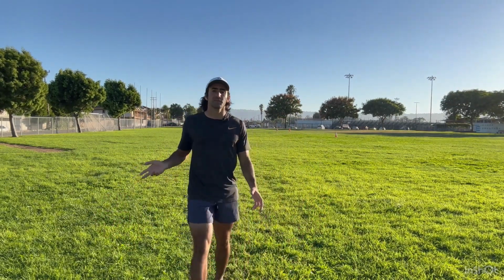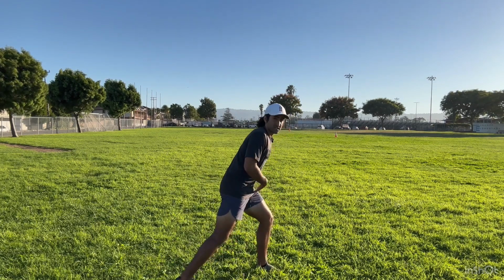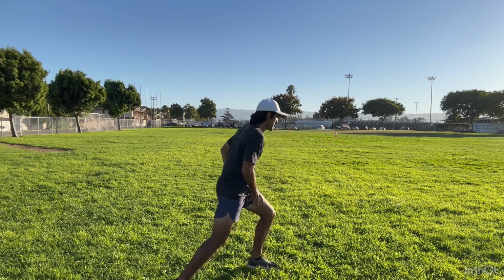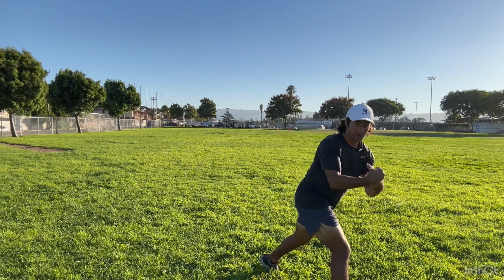So the technique on these steps, when I make this first break, that's not the most important step on the rocker step. The first step sets up the second step. This first step has to be a hard step inside your body frame so you can push and be able to sell the second step.